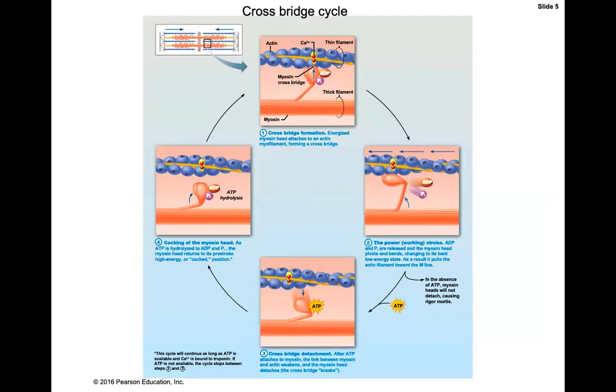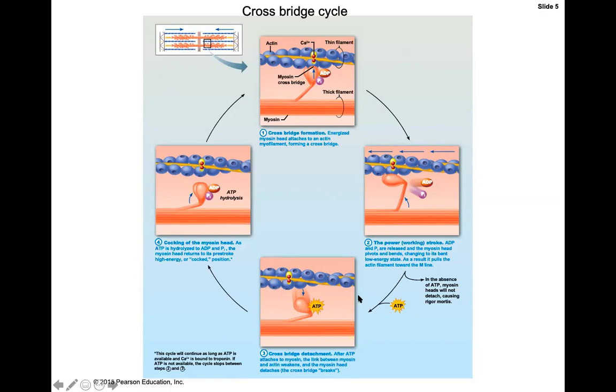Now let's assume that calcium is present in our environment. The myosin binding sites of your actins are visible, as you can see in this picture. But understand that anytime I want to create muscle contraction, I require ATP. So how does that ATP get used? We're going to look at this process, which is basically forming a cross bridge and then creating something called a power stroke, or a working stroke.